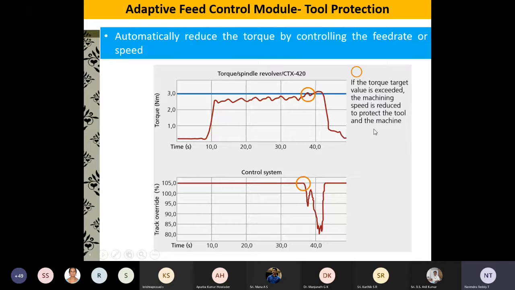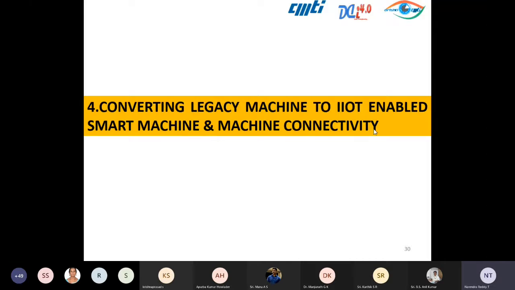Okay, I hope these few applications I have explained give you an idea with respect to machine connectivity. Likewise, there are multiple applications. I will be showing some case studies that I have developed using M2M at the end, on how to convert these legacy machines to smart. The first lecture I have finished. The second lecture is on how to convert these legacy machines to smart.